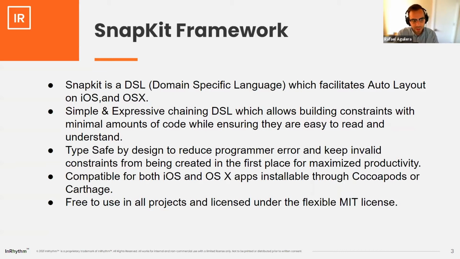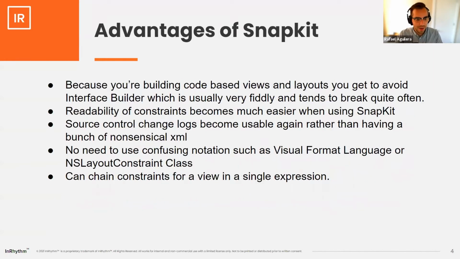If you've ever worked with other iOS constraint building tools, they're typically very, very ugly, and we'll get to that and I'll show you. It's type safe by design, so it reduces programmer error and it keeps valid constraints, makes sure that what you're doing is correct, and it tells you if you're not. So it's installable through CocoaPods and Carthage, which are package managers in the iOS realm. You can also install it manually. And best of all, it's free to use in all projects under the MIT license. So that's always a plus.